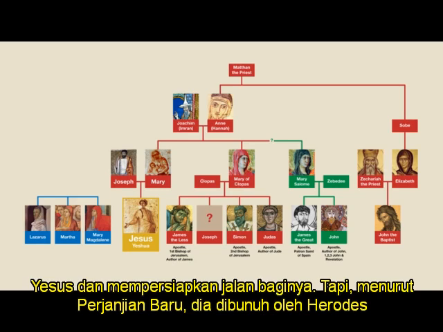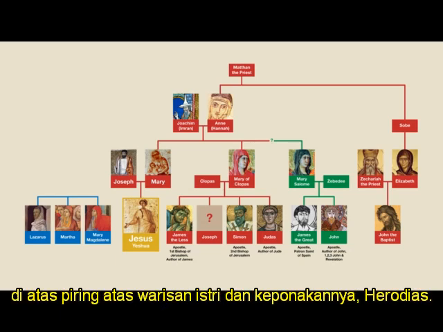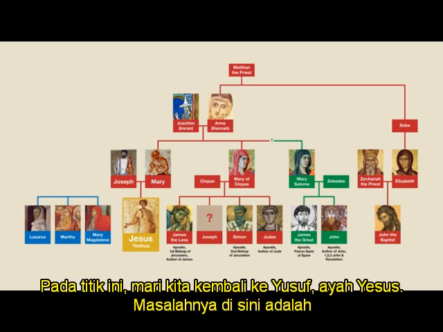According to Christianity, John the Baptist was sort of a forerunner for Jesus and prepared the way for him. But according to the New Testament, he was killed by Herod Antipas prior to the death of Jesus. As the story goes, his head was delivered to Antipas on a plate at the behest of his wife and niece, Herodias. At this point, let's return to Joseph, the father of Jesus.